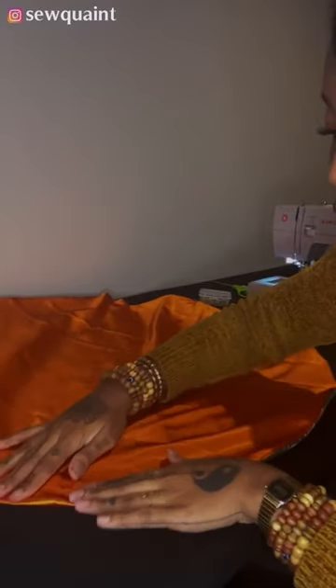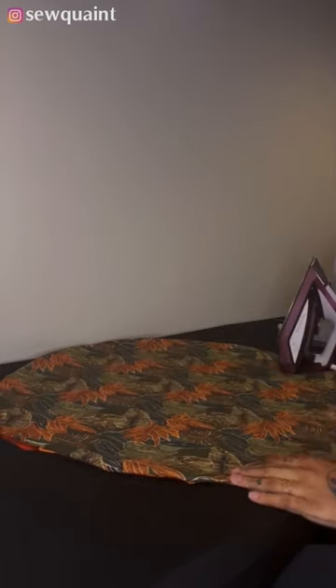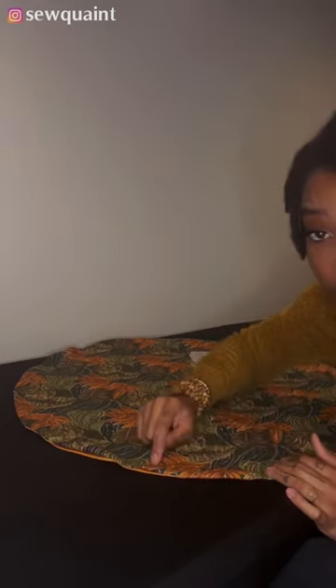Now I'm going to define the edges. You can just work with your hands to get the edges to be flat, and I'm going to press it flat around the edges. Then I'm going to stitch one inch away from the edge, and that's going to create the channel that I can put the elastic into.